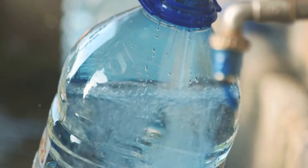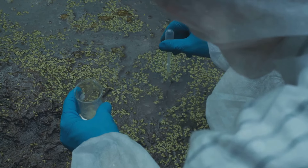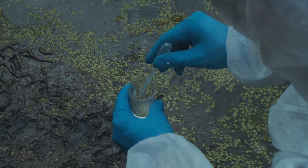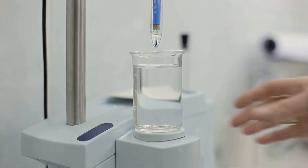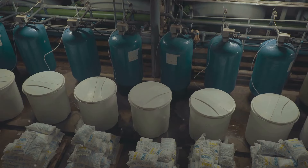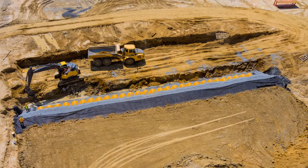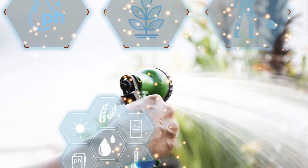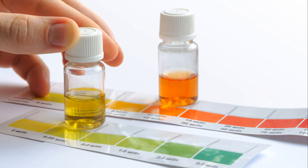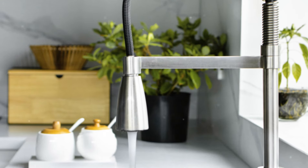We're talking about more than just stocking up on bottled water. We're talking about being able to test your water for contaminants, purify water from different sources, and even access hidden water supplies in an emergency. We'll walk you through the process of setting up a baseline for your water's normal parameters, using home testing kits to monitor for biological, chemical, and radiological elements. We'll show you how to use battery-powered UV purifiers and portable water filters, cover rainwater collection, data analysis, record-keeping, emergency response strategies, and long-term resilience planning.